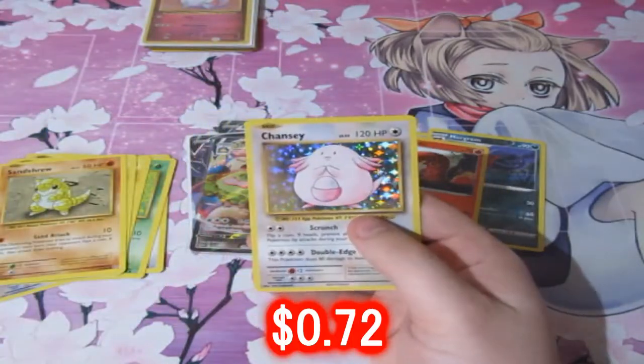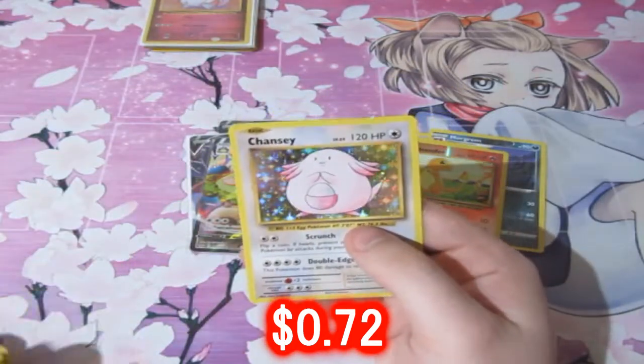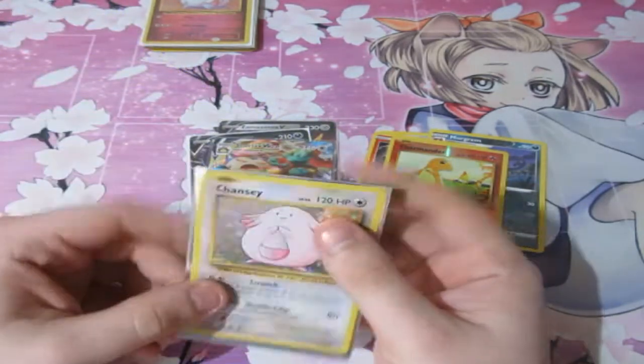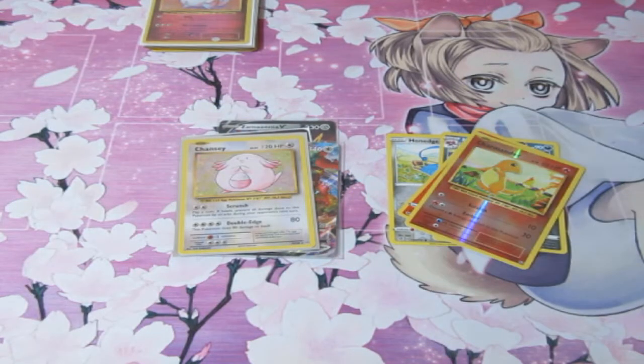Oh my god, you're kidding! It's a freaking draw! I knew it! I flipping knew it! Chansey, Holo Rare, are you kidding? Both tins, our draw! I predicted it!